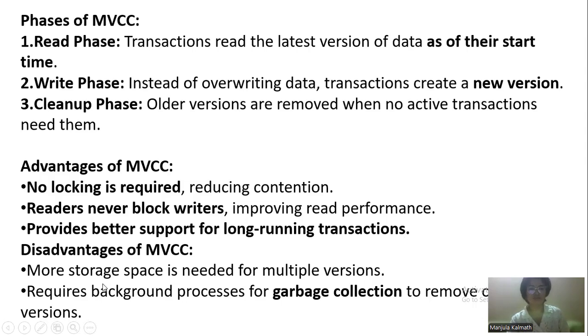And the disadvantages: more storage space is required. Why? Wherever there is an update, we have to maintain two records. Like that, in one database, if 50 records are required to be updated, then 100 records of space are required, because 50 old versions and 50 new versions. One more technique is also required to be implemented, that is garbage collection. It is also an overburden for the processor.